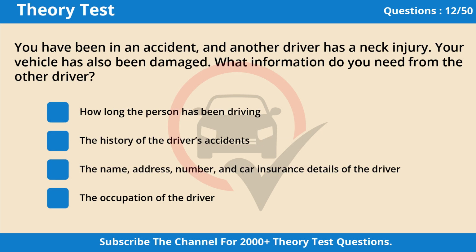Question 12. You have been in an accident, and another driver has a neck injury. Your vehicle has also been damaged. What information do you need from the other driver?